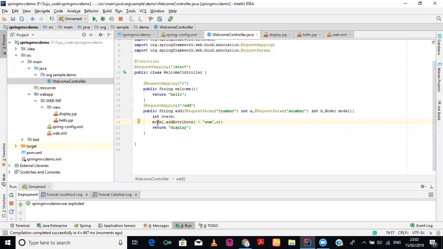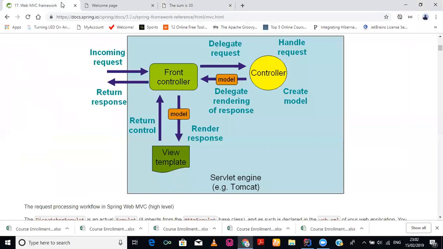Can you understand what is model? Now we have all this, right? In the controller we handled some request. The model object is directly accessible inside the controller and the view, no? Yeah, actually, at the background the front controller will take the model and send it to the view. Okay, front controller.